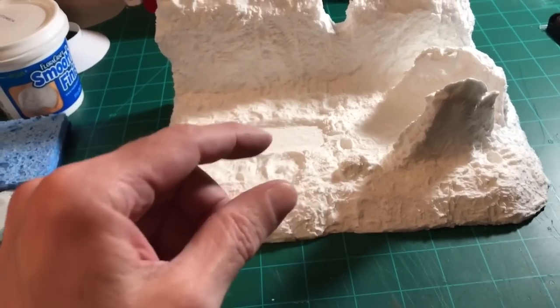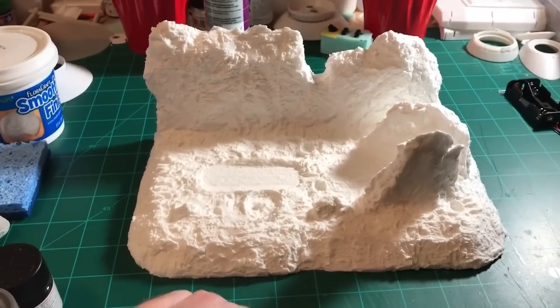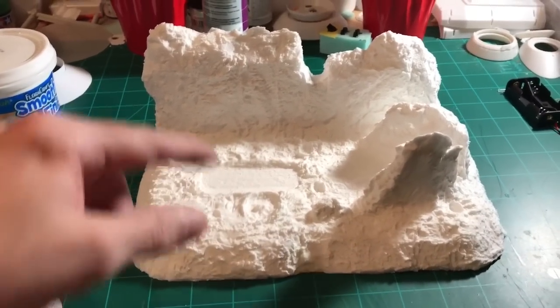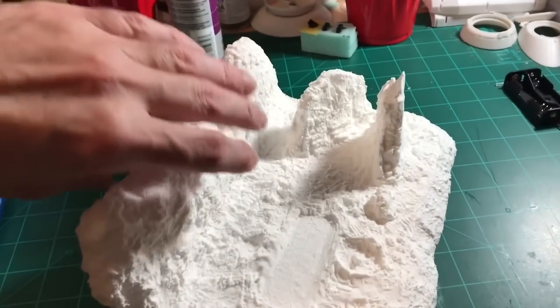And if I needed to, if it were the type of surface where I needed to sand it or carve it, I could do that as well. In this case, I don't want to do that because I want it to be rough and to look this way. So, okay. It's all dried and ready to go.